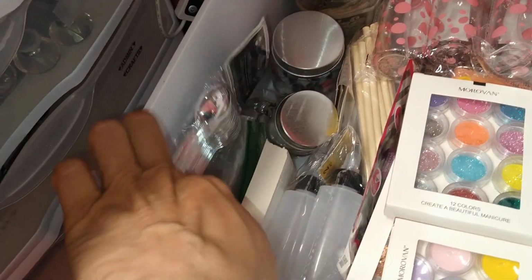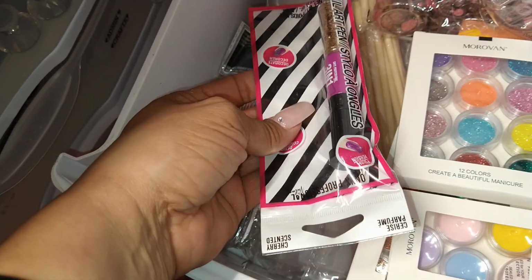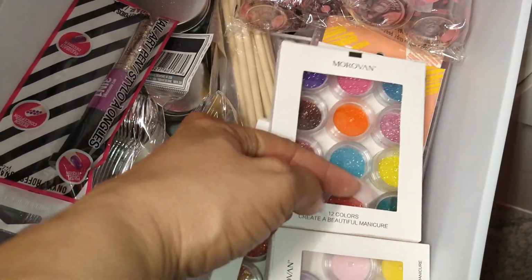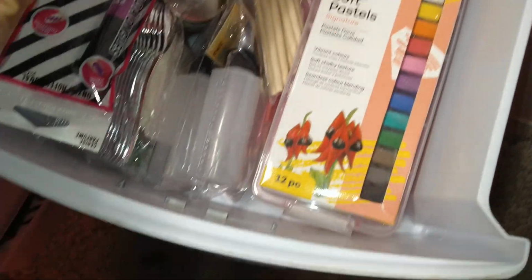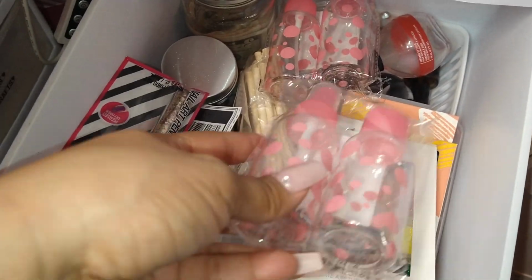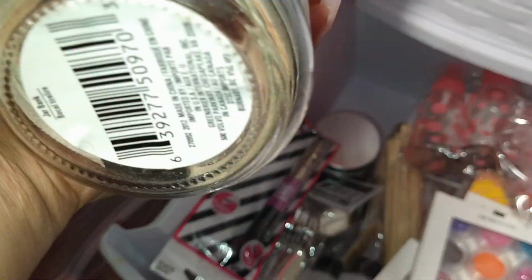This next drawer, I call it my Dollar Tree drawer. And in this, I just have some spoons, my bottles I use for monomers, some wooden dowels, a random nail art pen that I've yet to mess with, some glitters, some soft pastels that I picked up when I was out with my husband. These little bottles I put alcohol and sanitizer in, and my cash jar. I use this cash for money now.